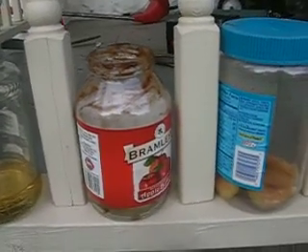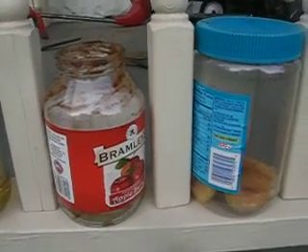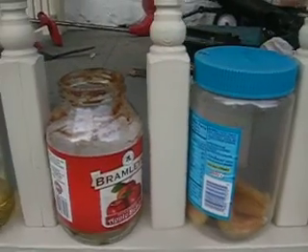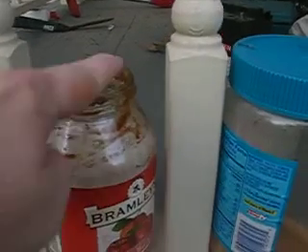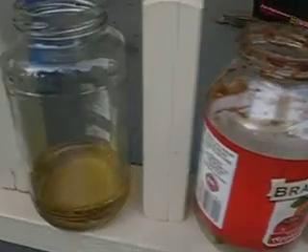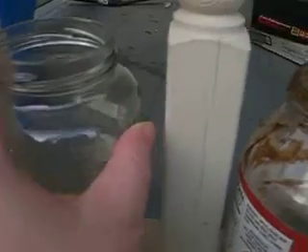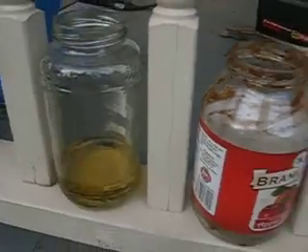We had this apple butter jar that had just gotten finished. Let's see if they liked the apple butter. We put those out, and the fruit flies just went around the edge because they didn't have to go down for anything in there. So I wasn't able to capture them. They actually liked the apple butter better than the vinegar — the vinegar they hardly ever touched. So much for that online suggestion.